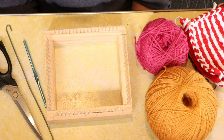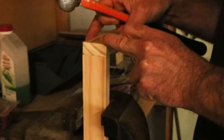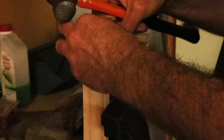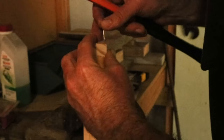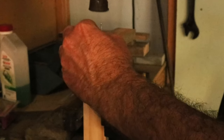So, my husband and I collaborated on this little project. I love working on weaving projects with my husband because he is good at building things and working things out, and I'm good at telling him exactly what I want him to do. And he just enjoys working on these projects anyway, so it's a win-win situation.